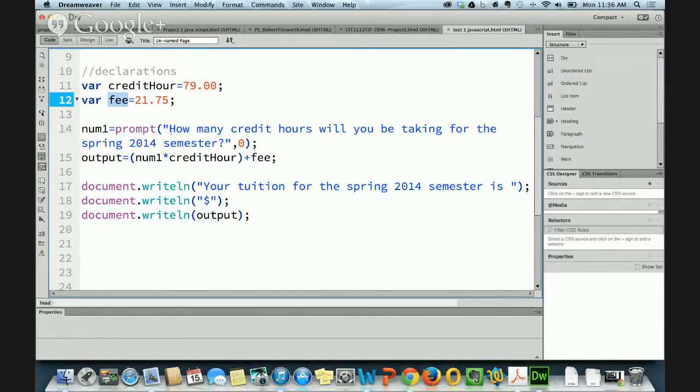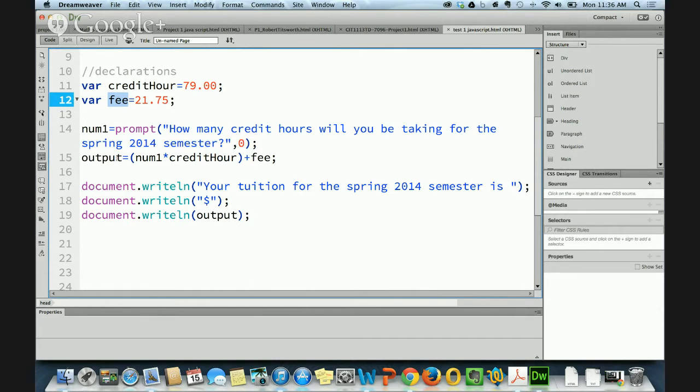So here's his input prompt where he gets the one value. And some students, I think, had trouble. In my other class, they had 2 input variables. And we only need one because the problem said, how many credit hours did you take, right? So there's one input. And then this, if it matched his pseudocode, we'd change this to the word total.